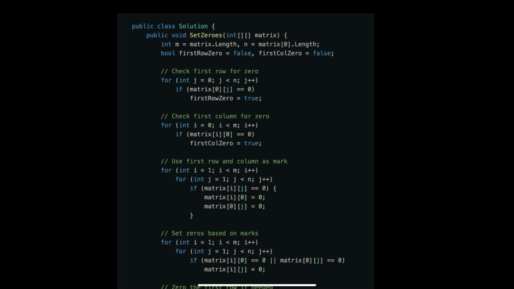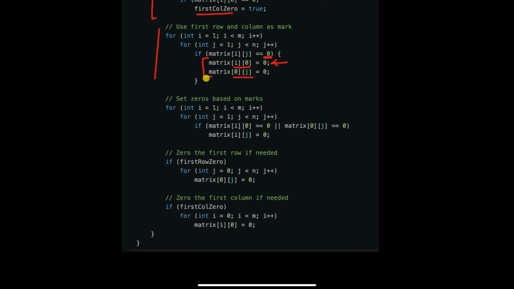In this C# implementation, I've broken down my solution into smaller pieces, starting with the for loop to identify if there are any zeros in the first row, following up with checking if there are any zeros in the first column. After that, I'm running a for loop to iterate through all of the elements, excluding the first row and first column, that is the smaller matrix. This pass will help me determine which rows and columns have zeros in it, and I'm updating the corresponding values in the first row and column with zeros.